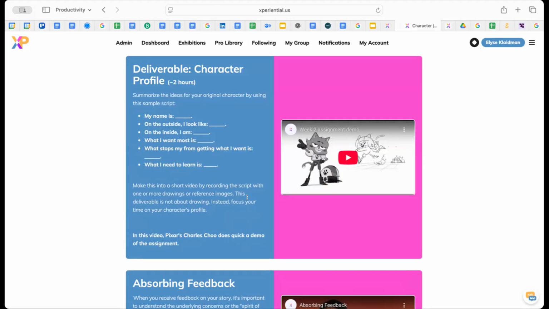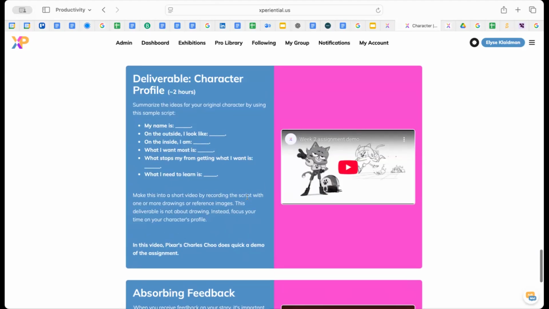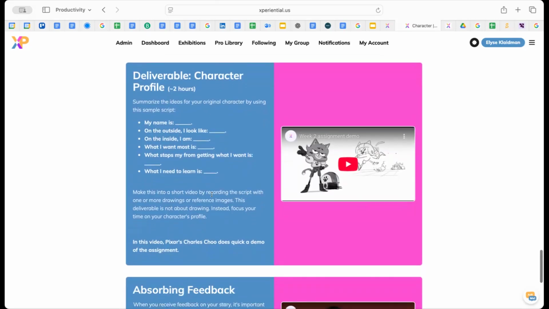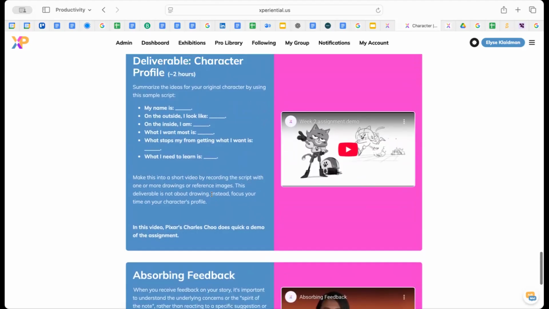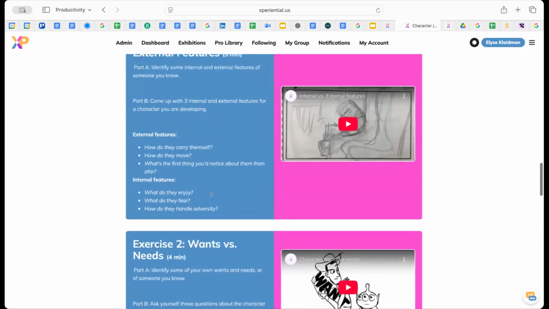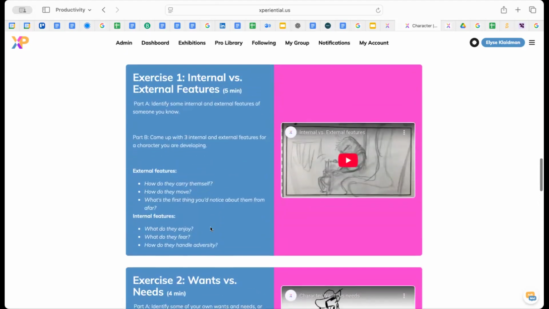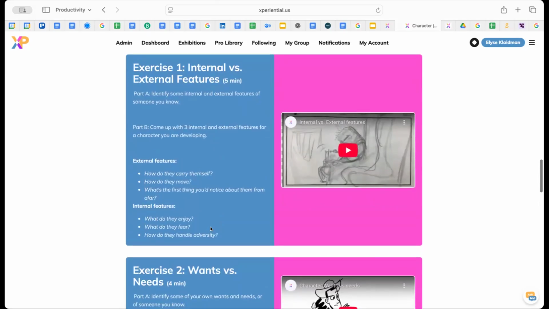And yeah, you'll see some of them follow the script exactly, some of them shift the script a little bit. Anything is fine, but the point is these exercises that I'll go over a little bit are helping develop your ideas so that deliverable is going to be rich, so that you're creating a character that's meaningful, that's interesting, that's accessible to people, that's going to make you interested in the story that you're telling.